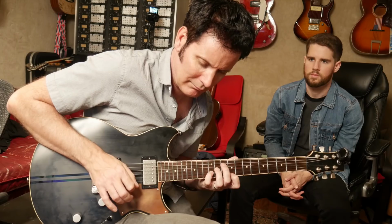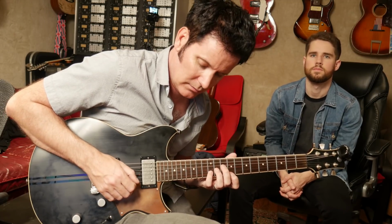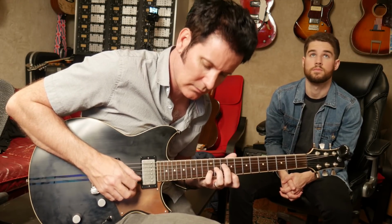So come on, let's get up. So that's the pedaling on one chord. So save that, and let's do the one following the chords exactly. Cover it up and you fake it. There's no other way.